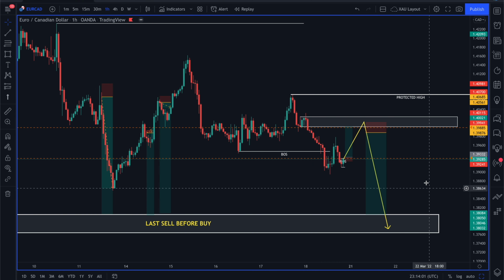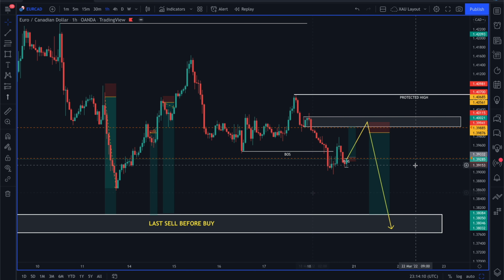Now, that is my analysis for this pair, quite simply. I am biased to sell into this pair. I do believe that the structure of this pair is bearish. I'm wanting to capitalize on a bear. We want to trade with the trend and not against it. But if we wanted to really maximize those profits and take full advantage of the structure of the market, we could look at buying before the initial sell.